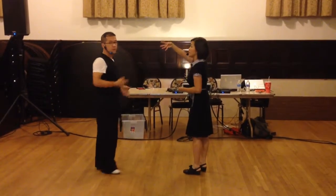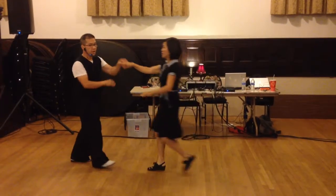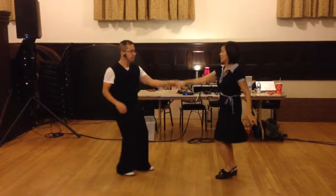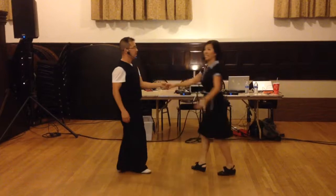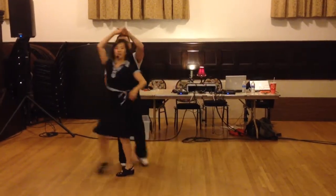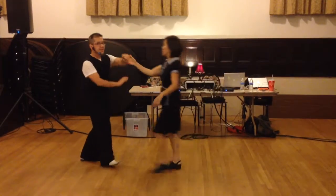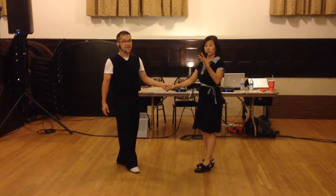Yes. So our first 1 through 4 was inside turn. So 1, 2, 3, and 4, basic, right there. And inside, 1, 2, 3, and 4, 5. And then inside, outside, 2, 3, and 4. Outside, 7, and then inside, free spin, 5, 6, 7, 8. And that's how you connect them.